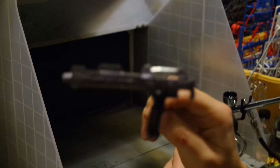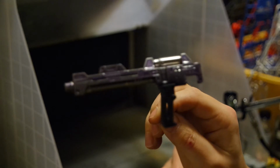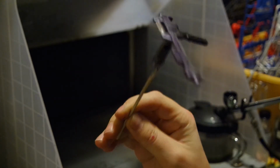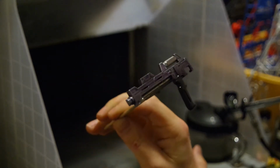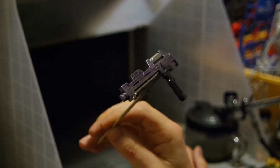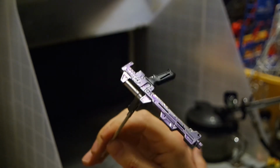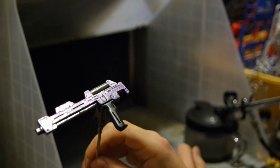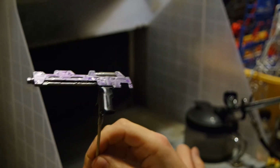And there we have it. And handle's now done. Got one more bit to do. Leave them to dry. Now what I'm going to do is gloss coat it, followed by satin coat, then all the masking off, and that'll be those bits done.